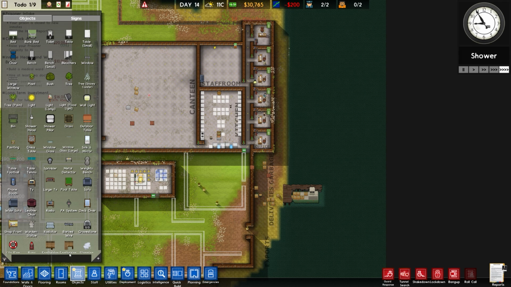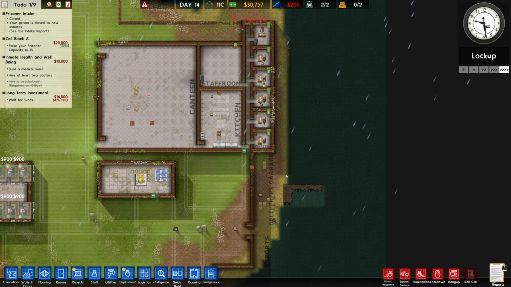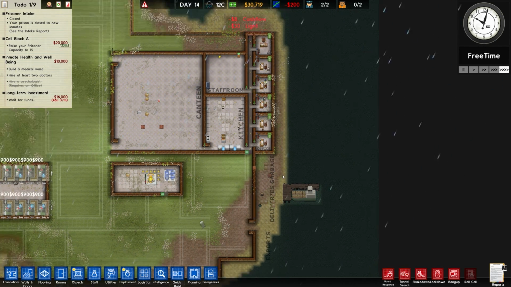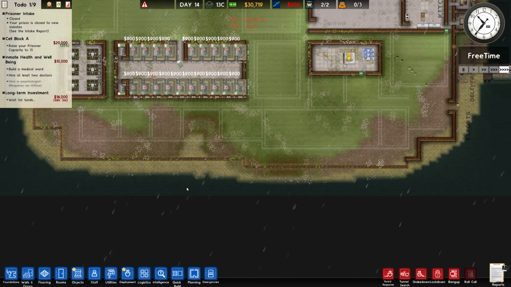Secondly, I don't know whether it's a good idea to have an area specifically designed now for transferring to a different island.